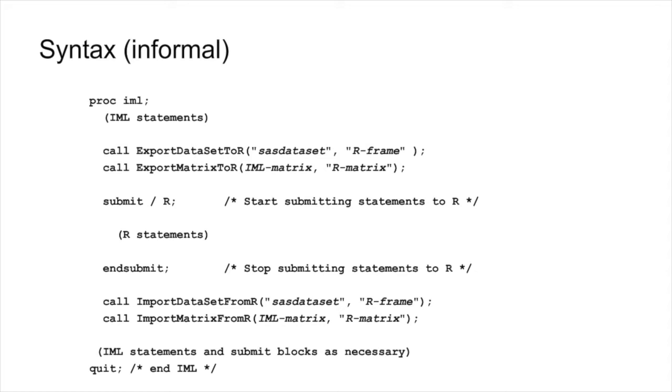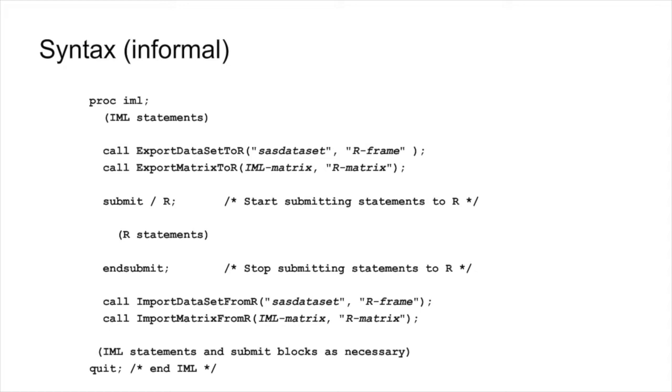And you'll notice, by the way, that those are not done inside what's called a submit block. You'll see that we have submit/r and r statement and end submit. That sequence there is called a submit block. That's where you place the R statements. Everything between submit/r and end submit is going to be submitted to this R interface to execute. Now notice that the functions that transfer data take place outside of the submit blocks. And you can have one or more sets of statements that copy data back and forth, and one or more blocks of code that do IML.